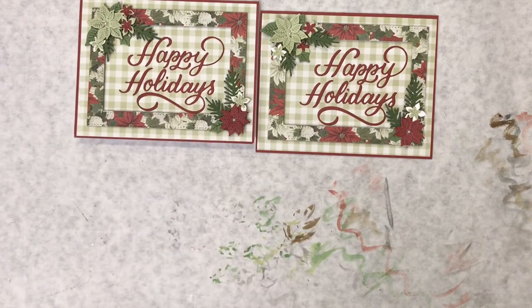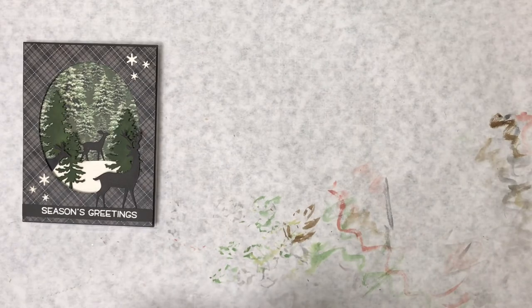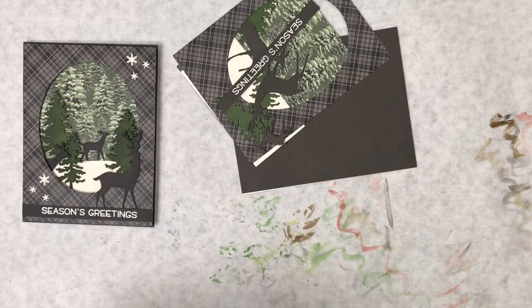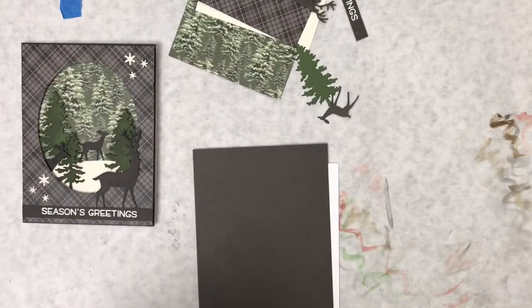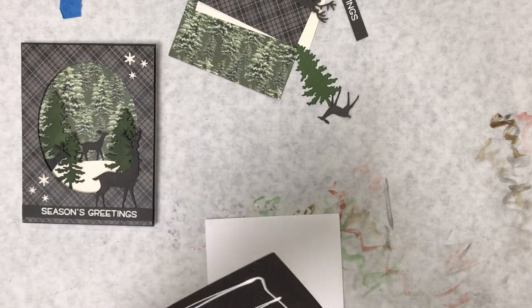And that card is completed. Okay, our next card is Season's Greetings. Okay, so we're gonna start with the black onto the white card base.